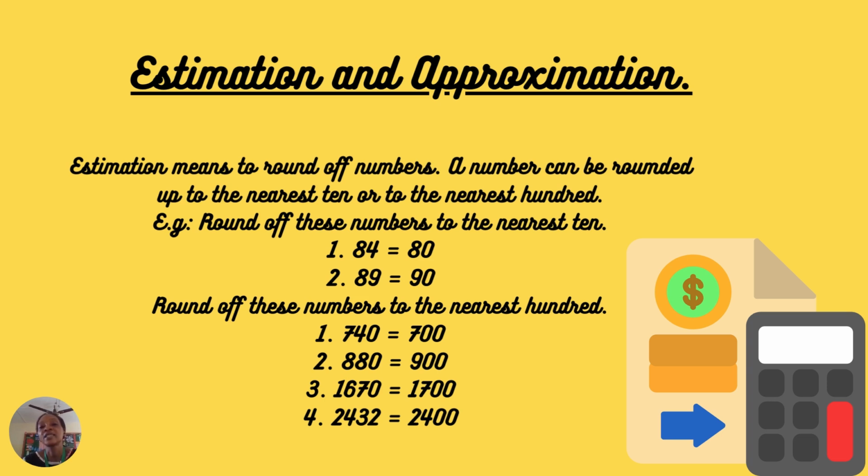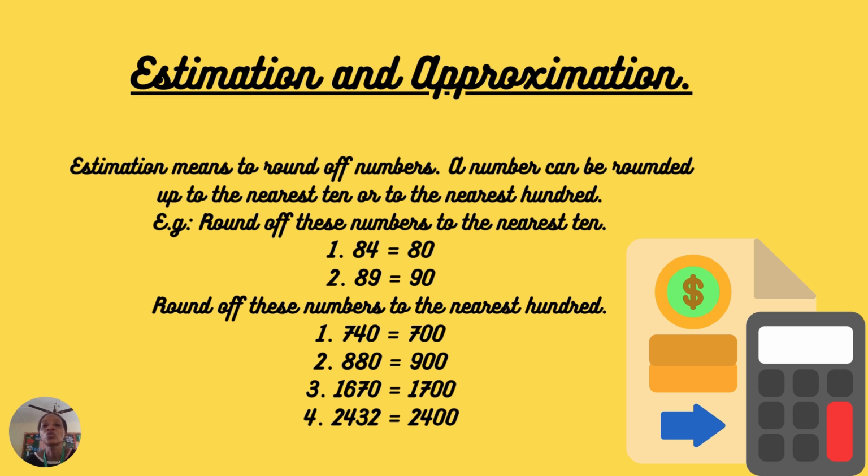The second number is 880. To approximate that to the nearest 100, your 0 is in units, your 8 is in tens, and your 8 is in hundreds. That means you stop at the second 8, which is in hundreds. 0 cannot approximate, so you leave it. Your 8 can approximate, it turns to 1. The 1 will now be added to the next 8 to give us 9. That will give us 900.